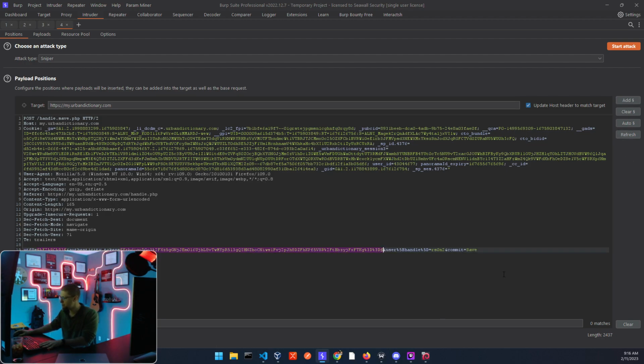Add another payload here. Let's not add a payload there yet. We'll add a payload here. So the reason that I'm choosing these three, but I don't want to test this actual handle value now, is because the handle value is stored. You know, that's what's actually going to be stored in the database and what's going to be coming back.